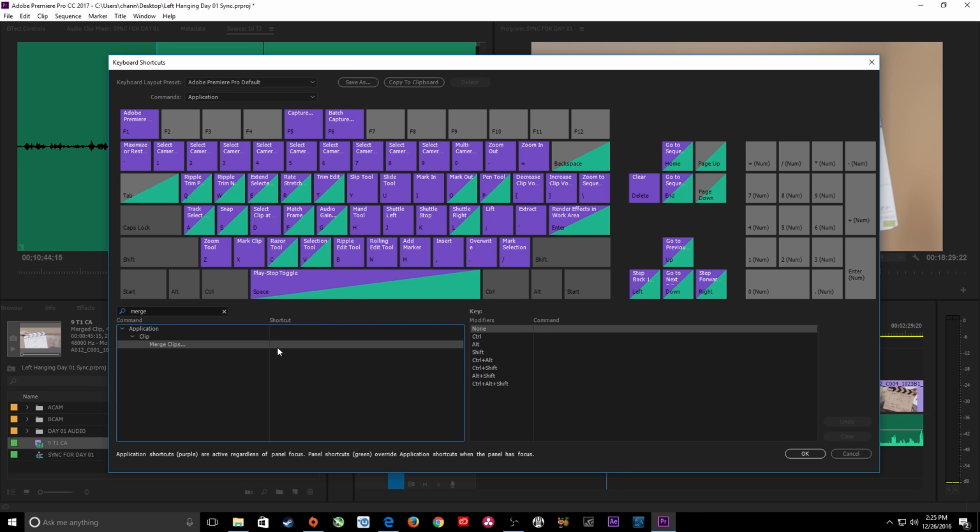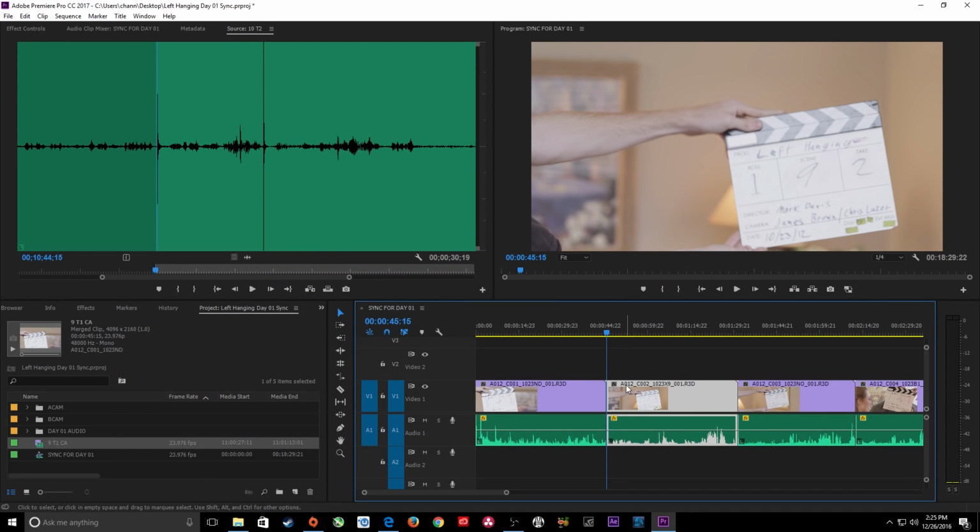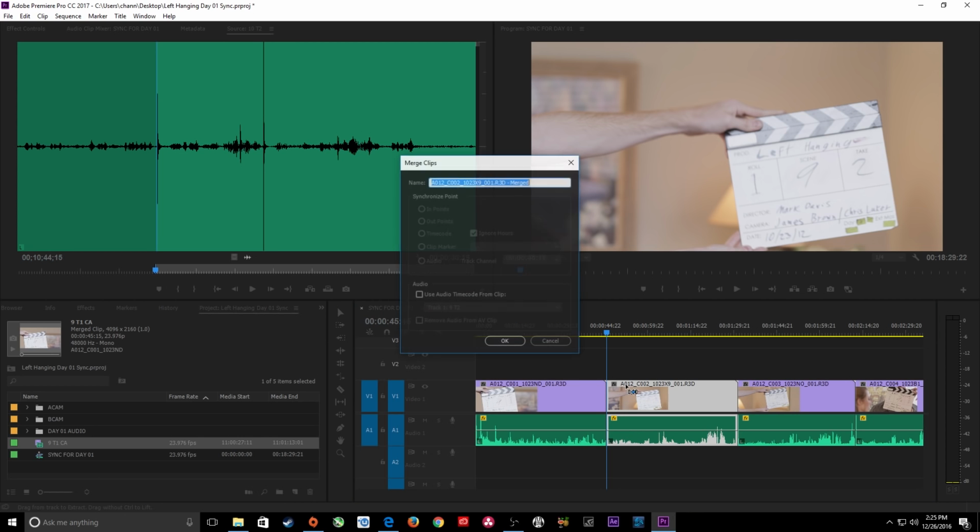So I'm going to click on my little shortcut area here. It'll say, what do you want to call it? Now I'm going to hold down Control Alt and hit G, and it programs that as my shortcut now for merging clips. Control Alt G. I'm going to hit OK, and now with this clip selected, Control Alt G, and right there it's on the very first frame of my merged clip. So now I know what to call it.